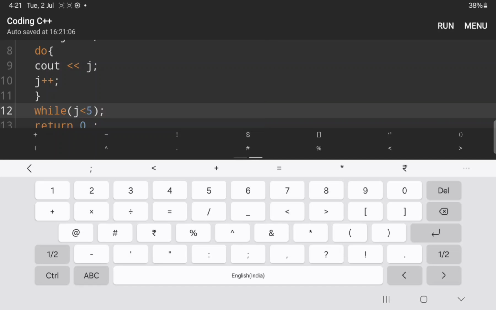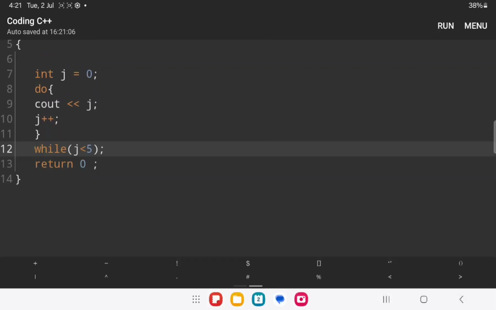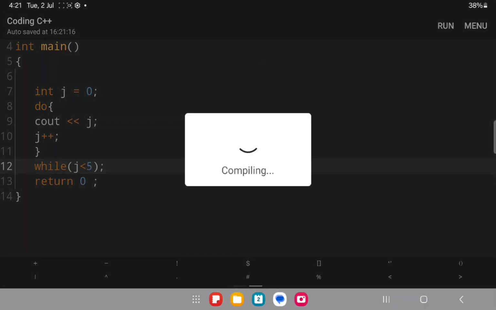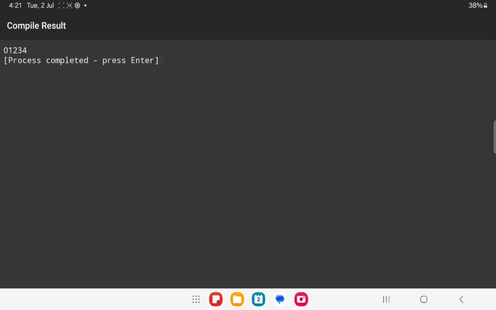Remember one thing: when we are only using for loops, we don't need to keep a semicolon at the end. But when I'm using while and do while loops, I need to keep a semicolon at the end. Let's run it. It prints 0, 1, 2, 3, 4.